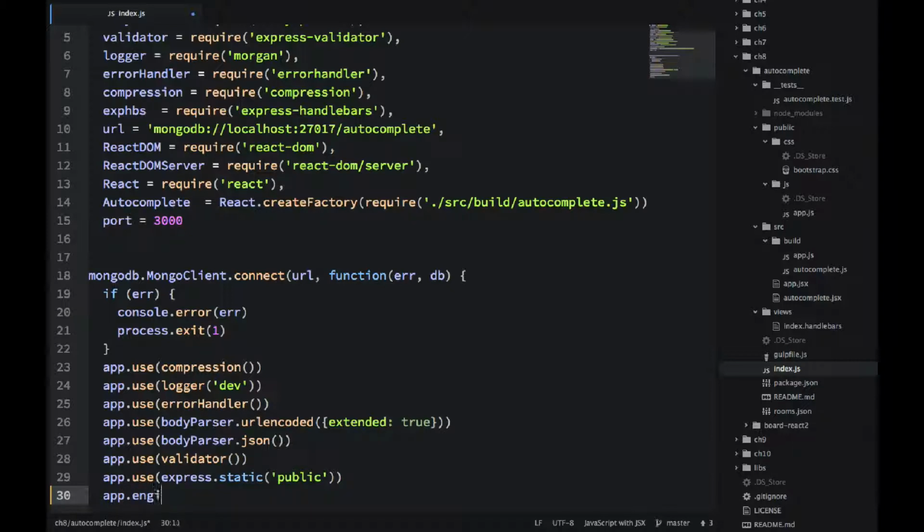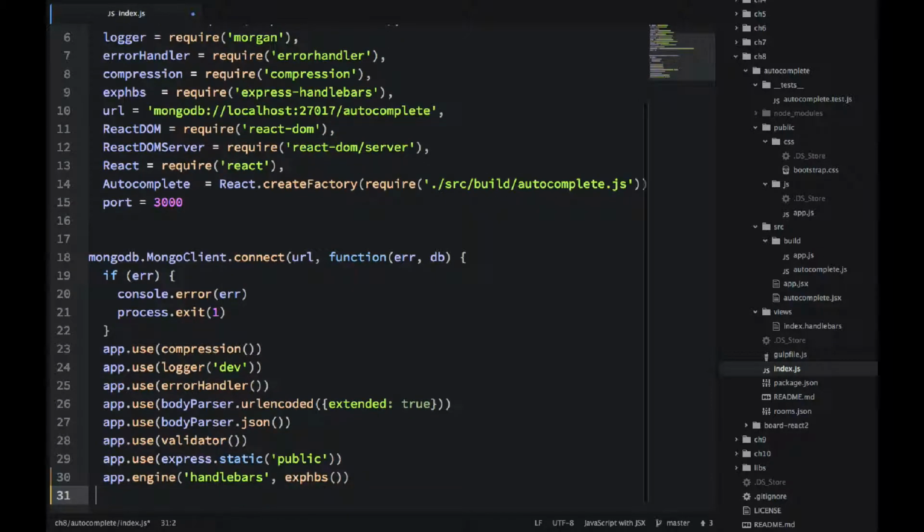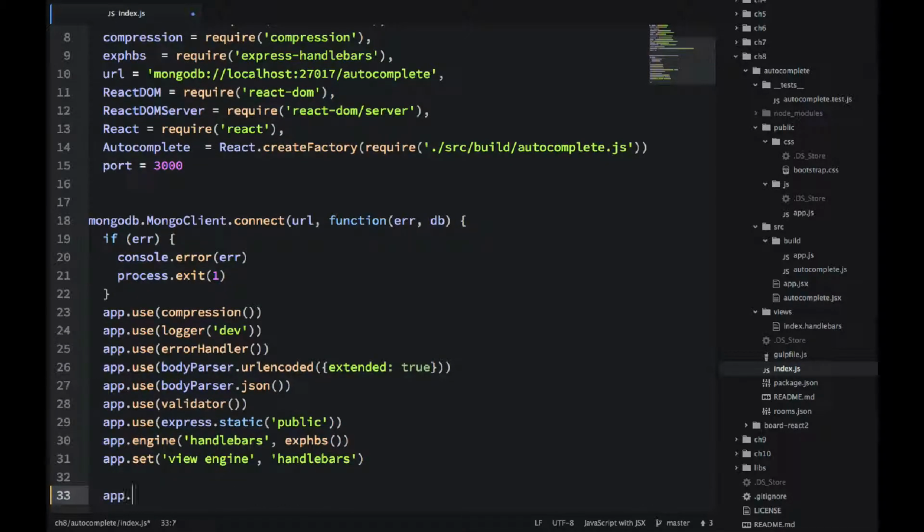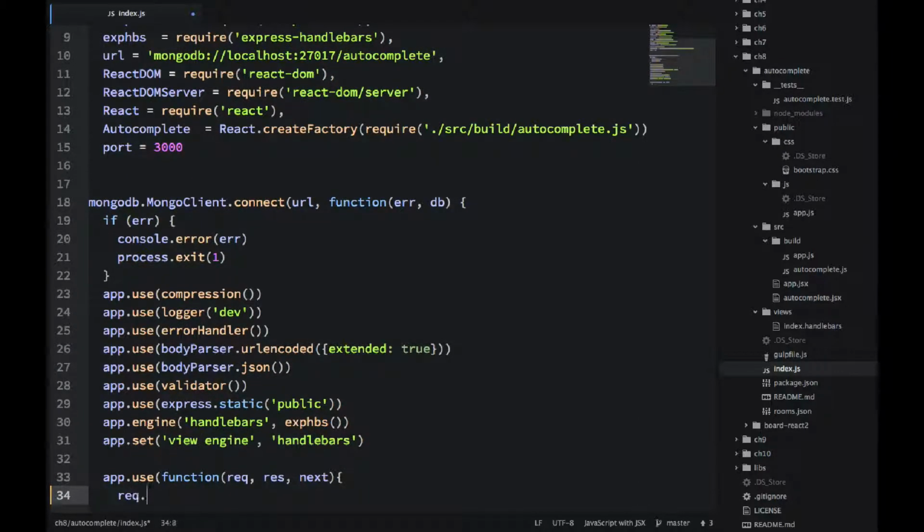The important middleware here is static on line 29. Everything else, probably that and the body parser.json, you can ignore, and handlebars. Everything else you can ignore. So static will enable us to serve the files from the public folder, and the public on line 29 is the same name as the public folder. So if you rename the folder, also change it here. Otherwise, it's not going to work. And also change it in the gulp file.